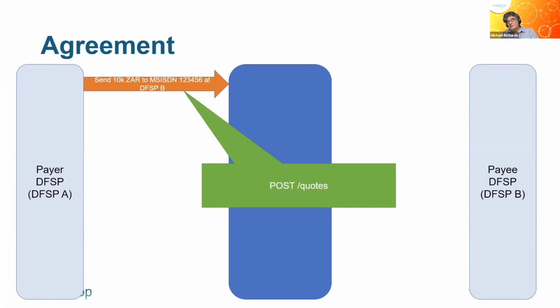We allow different transaction types, which can be identified as part of the quote request. So that enables people to say this is a P2P transfer, a P2B transfer, or any of the other transfer types that we support. It also includes, for instance, information that says, if there are fees attached, this amount is the amount I want the customer to receive, or this amount is the amount I want to send. So if there are fees, that depends on whether I have to send more so that the recipient gets the same amount, or the recipient gets less, but I only send the amount I send. So all of that information is included in the body of the quotes message.